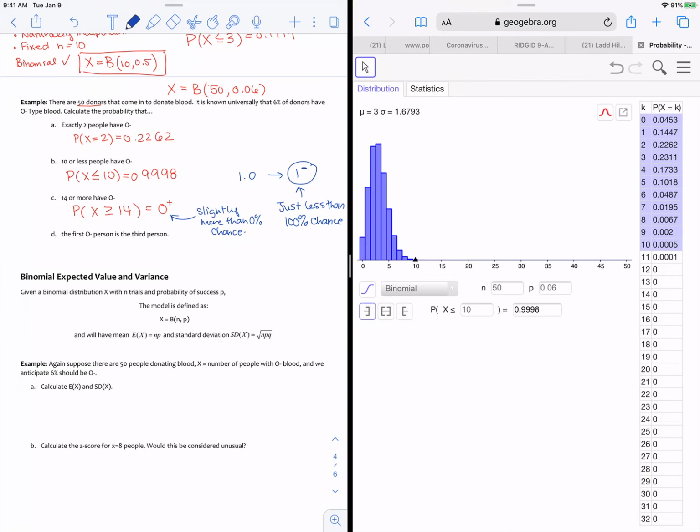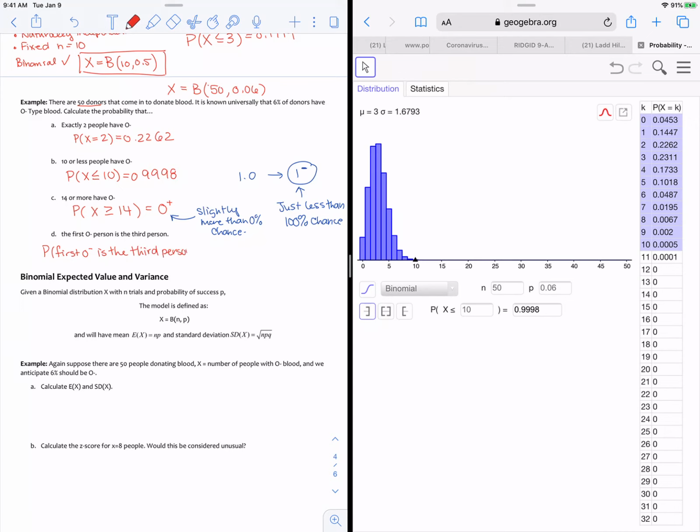Okay. All right. And then the last question we're being asked is, what is the probability that the first O negative person is the third person who walks in? And so this is a slightly different type of question. This is actually referred to as a geometric distribution, but rather than worrying about learning a whole different distribution type, we can just reason about this. So the probability, and this doesn't have a special relationship to our variable X, so we'll just write it out. The first O negative is the third. I can't spell today. Third. Here we go.